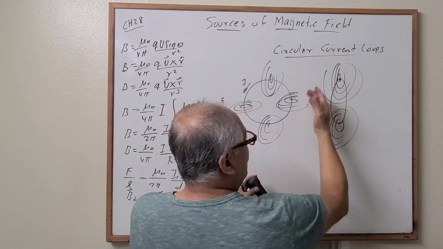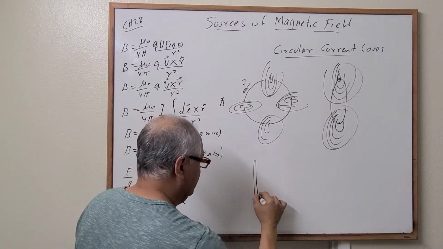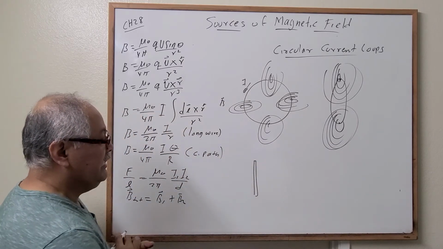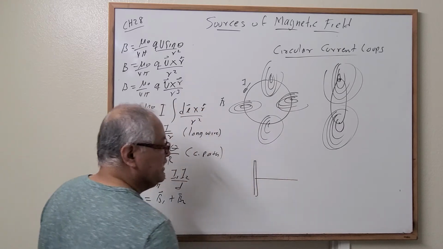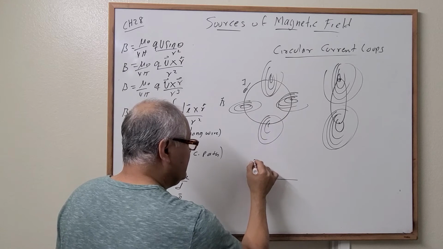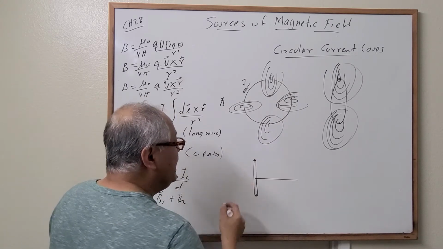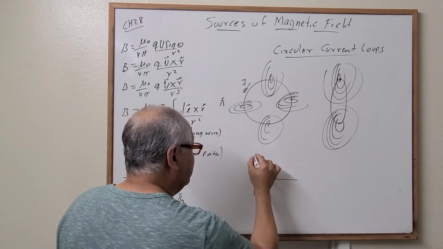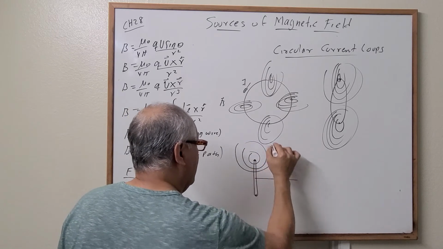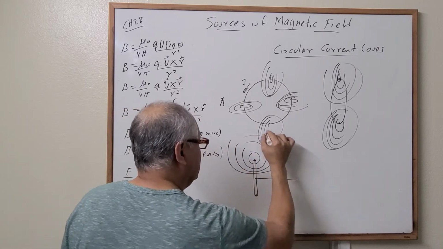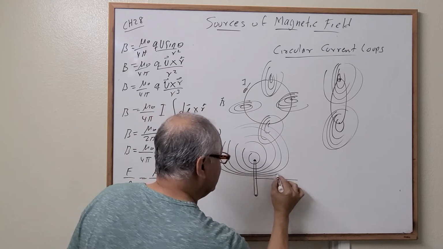Let's rotate even more, and what do we have? Imagine that this is the loop presented by this segment. This is the front. Imagine that this is the center. Let's start with this element right here, for those points, and let's find the magnetic field. The magnetic field is going to be in this way, this way, this way. This becomes flat, more and more flat, right here at the center.